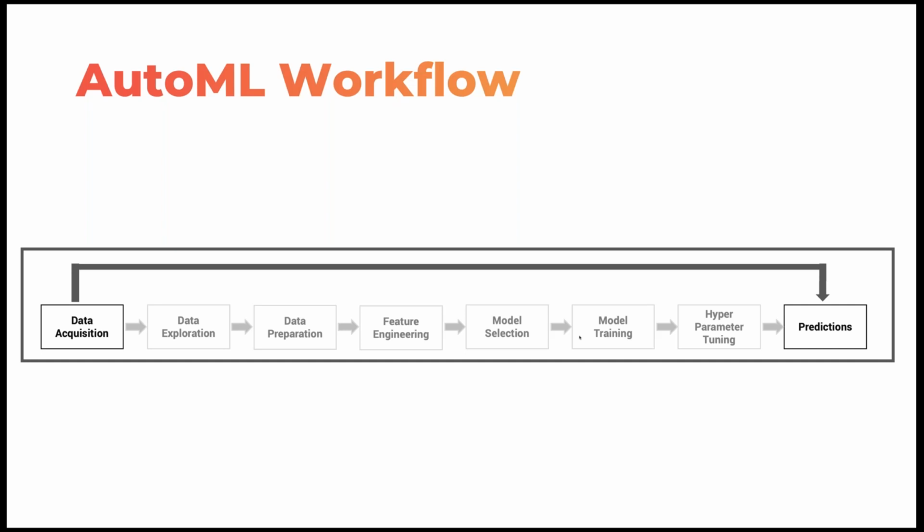For example, Google has been a pioneer in AutoML. It actually offers AutoML for vision, which is based on convolutional neural networks. It has AutoML for translation, speech, and text. It has AutoML for tables, which is tabular data meant for classification and regression. So Google is one of the key players in this space.